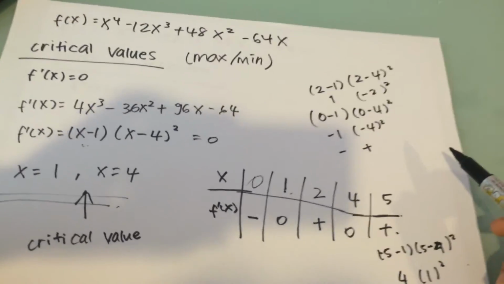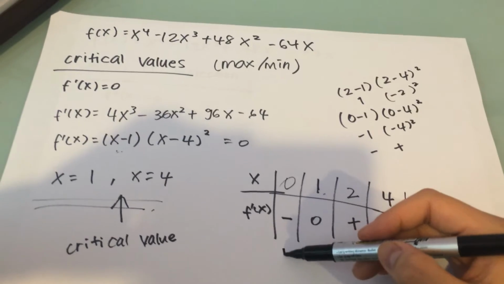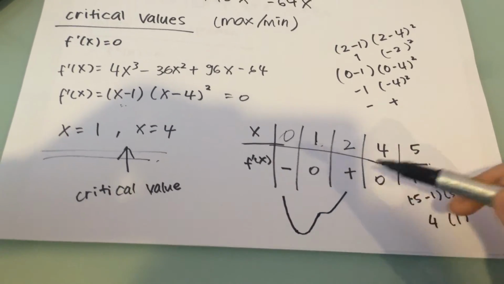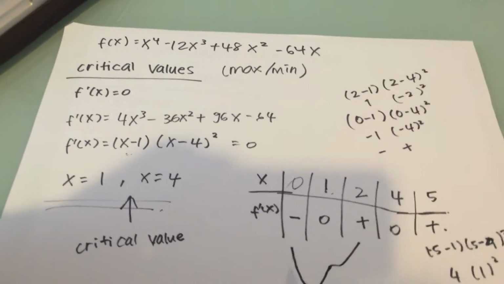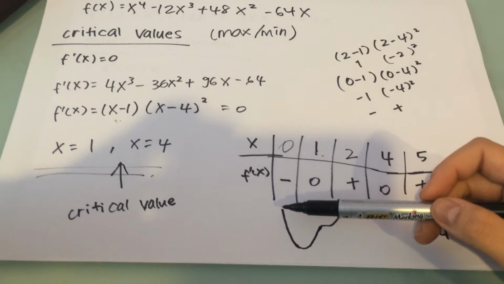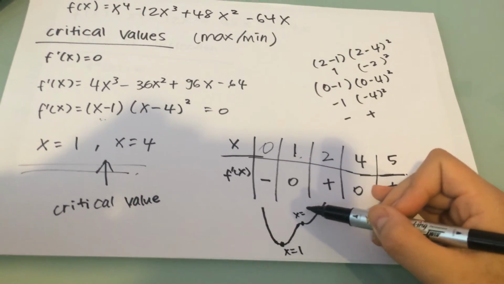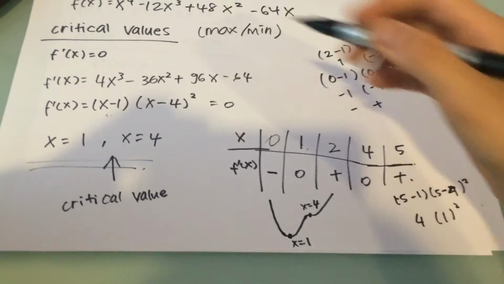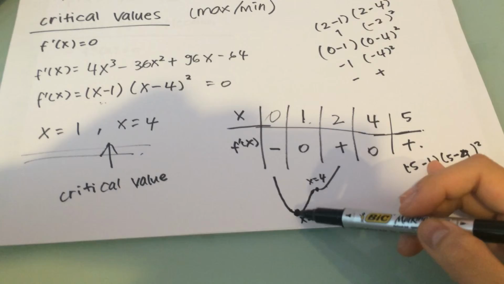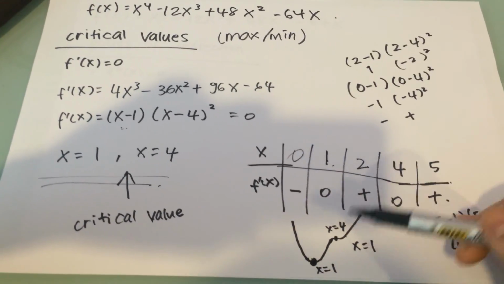As I explained in the last video, if this is negative, it means the original function is decreasing. And then this becomes positive, so it's increasing, and this is also increasing, so it keeps increasing. So basically the function will be like this. I'm not sure exactly if the function is like this, but this is the sketch of it. It's decreasing until x equals 1, and then it's increasing. This is x equals 4, and then it keeps increasing. So from the graph, the minimum value is at x equals 1, and there is no relative maximum since it keeps increasing.